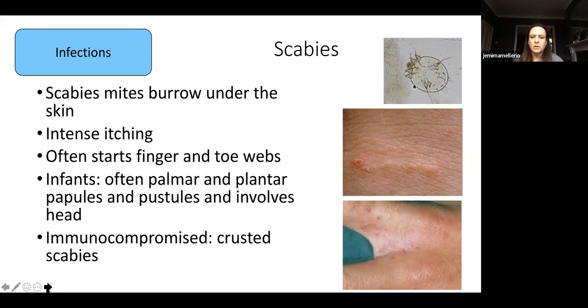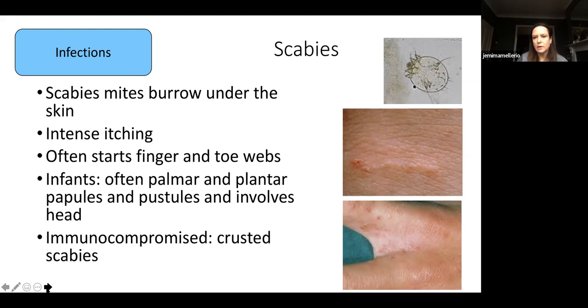Now, if for some reason the individual is immunocompromised, you can go on and develop a really, really extreme form of scabies called crusted scabies, where you get a lot of hyperkeratosis and the skin is just full of scabies mites because the body isn't able to clear them and the host's not managing to clear them at all. So it can become much more of a problem and can become very, very infectious. Now, it is an infectious thing, so close contact will mean this is spread.